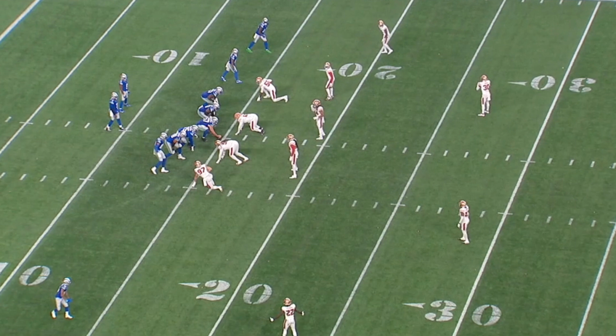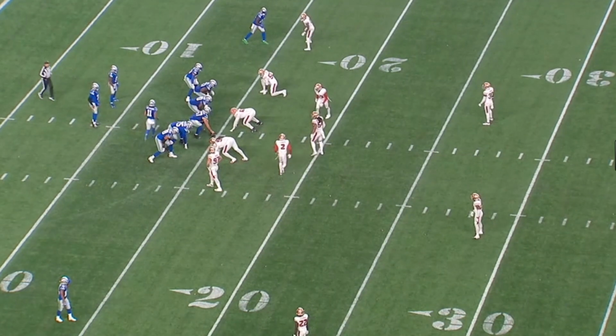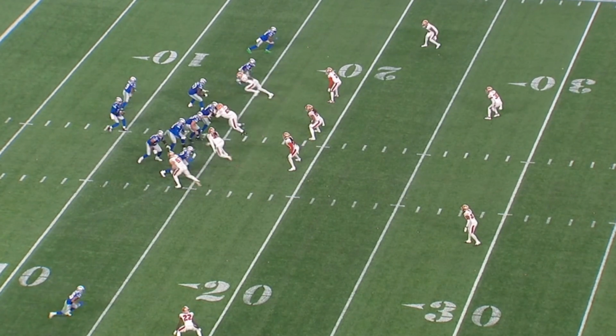What I mean by that is right here, DK Metcalf is going to have a dig route, and he's going to get a little over ambitious with Deommodore Lenoir and how much space that he thinks he has, as well as the reactiveness of Geno Smith. So it's an in-breaker, like I said, but DK is going to win the route here. He's going to get a little bit of space. We'll fast forward it here for you. He's going to win the route, and he's going to start to drift upfield.